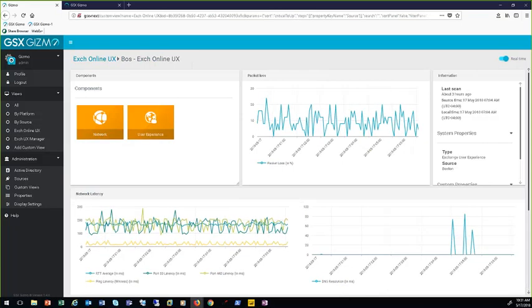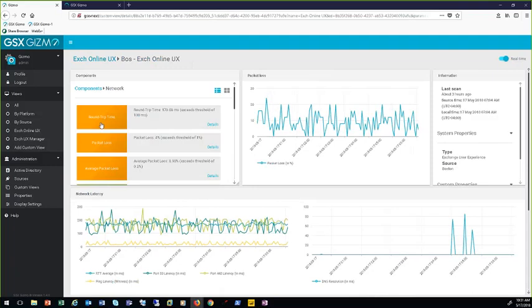So here we can see that Boston is clearly having issues with the network as well as the user experience. When we drill into the network piece, now that we've taken a closer look, we can see that the Boston location is clearly having network issues based around high round trip times, excessively high packet loss, as well as excessively high average packet loss. So now that we've seen all this, now is actually the perfect time to contact the Boston office's network team and have them investigate these excessive high metrics that we're seeing coming out of Boston.